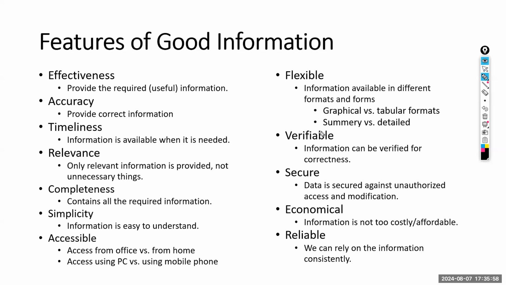Effectiveness means it does the work. Like useful. It fulfills my objective. Otherwise, no point, right? Sometimes you get SMSs, you just look at them and forget about them. Sometimes you say this is useless. Why? It's not useful to you. So what is the purpose of that kind of information? So information must be effective, useful.